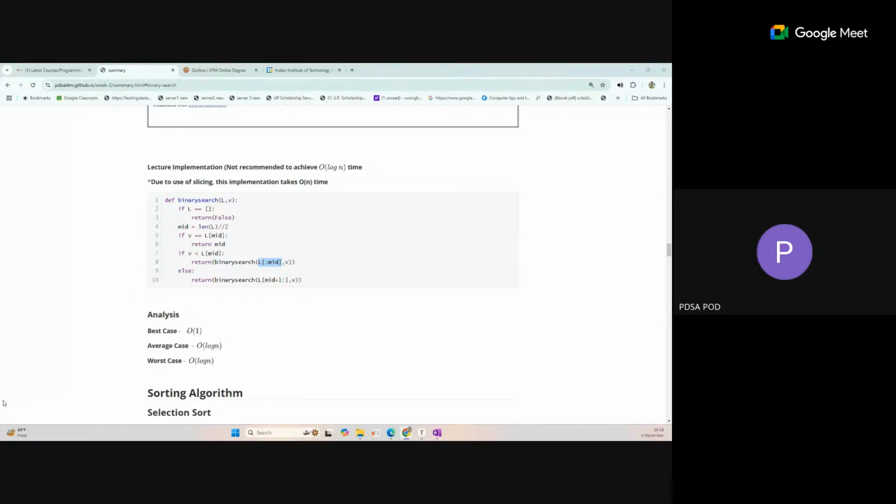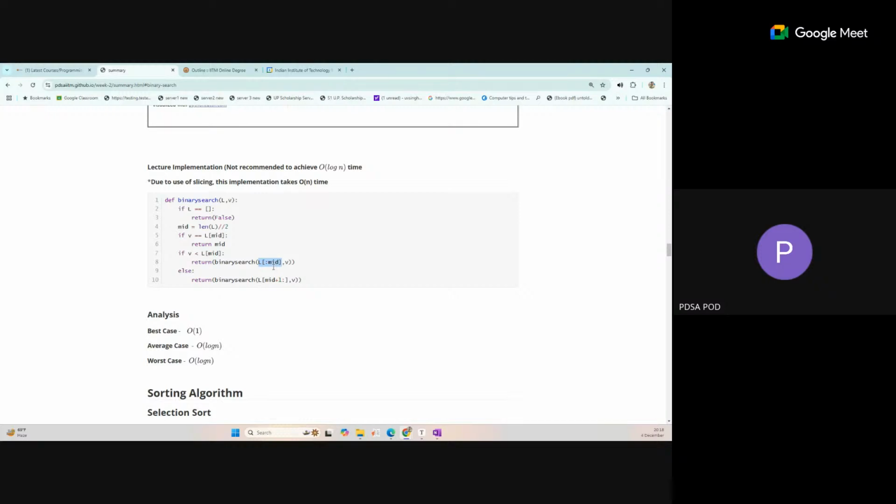Okay, so in this type of implementation, you can see we are passing the list in the recursive call, but we are passing it using slicing, so that is how the list is passed. But that list will be a new list, not the same list. That means internally we are copying half of the elements into a new list, and that list we are passing in the recursive call. Copying half of the elements into the new list takes linear time, so n by 2 elements you will copy.